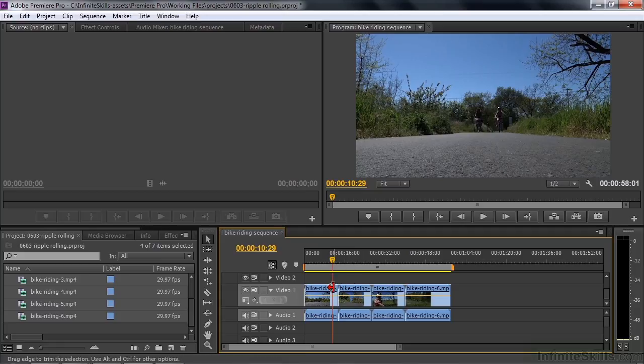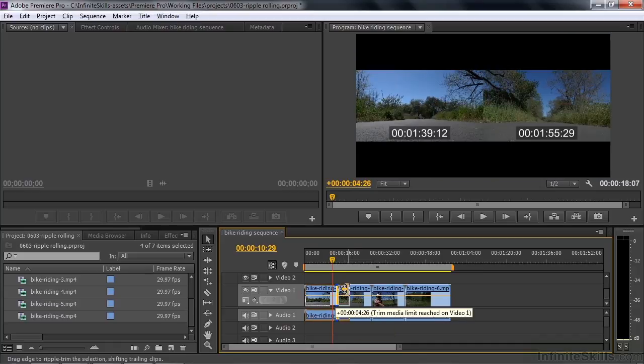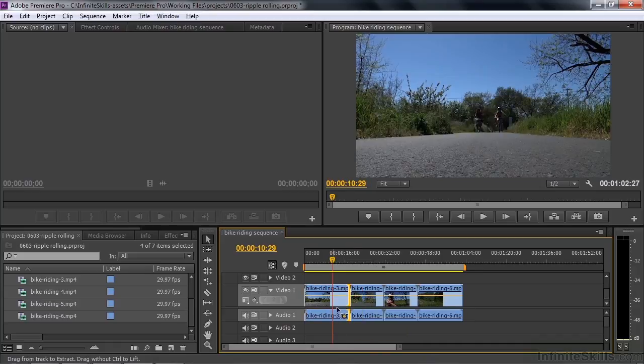So I switch over to the Ripple Edit tool by hovering near the intersection. If I'm on the intersection and press the Control or Command key, it turns into the Rolling Edit tool. Now I've got to slide away to get it to be the Ripple Edit tool. So I'm going to extend this guy back to where it was, which I'm allowed to do with the Ripple Edit tool. I've got it all the way back down to its original length. Click away for a second here and try to figure out where I want to make my edit.